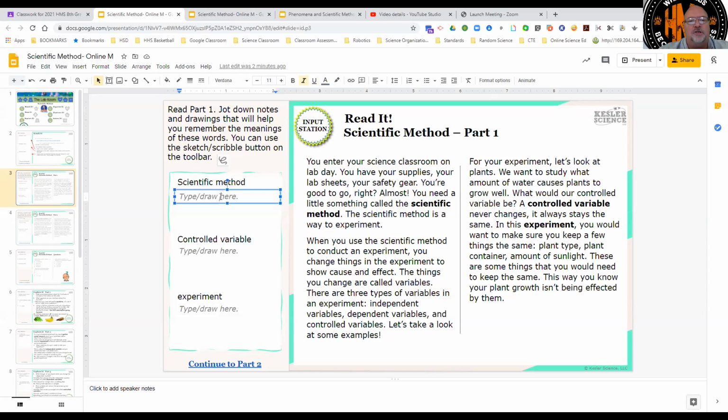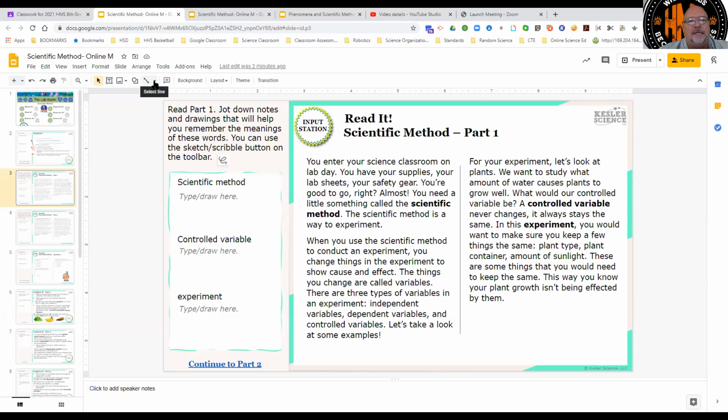So here's where that is. You can either just put in the words, but if you want to draw something, right here down on the scribble allows you to actually scribble and write. I don't want that on there, but I can do that. You would find that on your toolbar, and it would typically be a line. And that in Scribble would allow you to work with that. So this is another technology, learning the tools that we have. We're always going to make mistakes, and we can always fix them by going back, right?